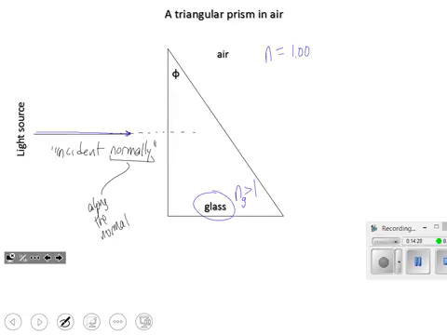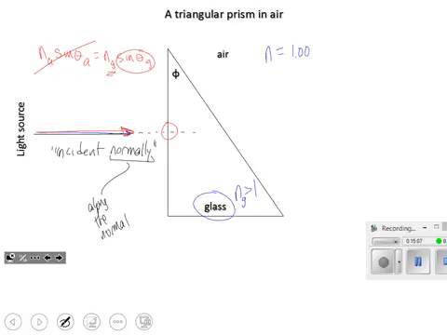If we look at this boundary at this place right here, we can do Snell's law. N air sine theta air is N glass sine theta glass. The incident angle in air is certainly 0. The angle between this ray and the normal is 0, so the sine of 0 is 0, so that whole thing goes away. N of glass is not 0, so the sine of theta glass must be 0, and that means theta glass is 0. So there's no change of direction that happens here.